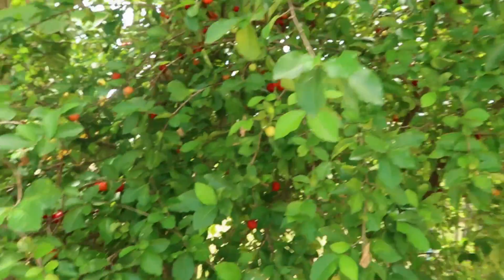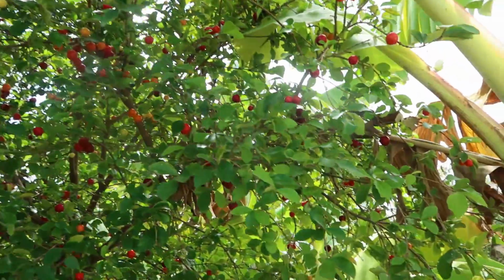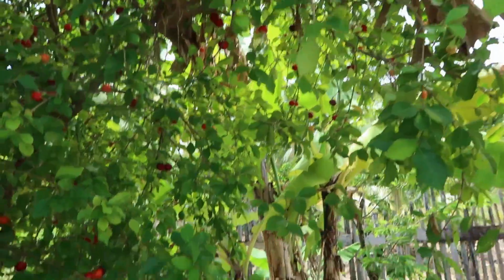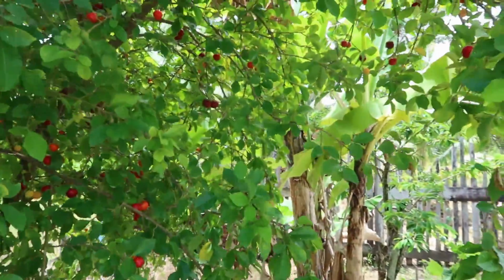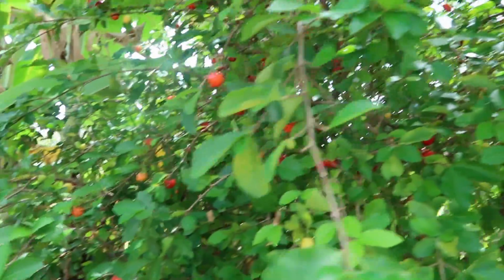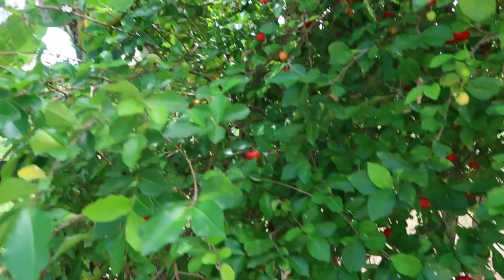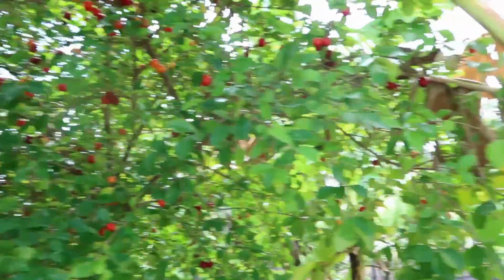Oh, look at this. Look at this beauty. It's a beautiful cherry tree. It's loaded all between. It's huge. You know how long I didn't see a cherry tree like this? Look at this. It's so gorgeous. Beautiful, healthy, delicious cherries. Real cherries, you know. You could come pick it fresh off the tree and make jam and juice and everything.